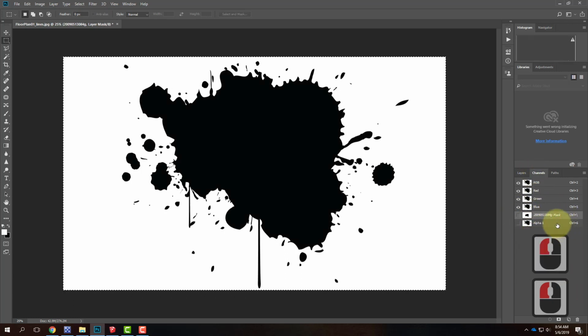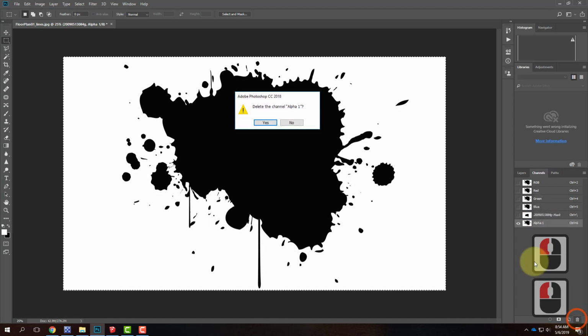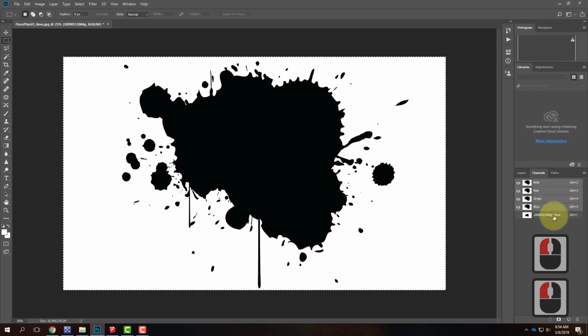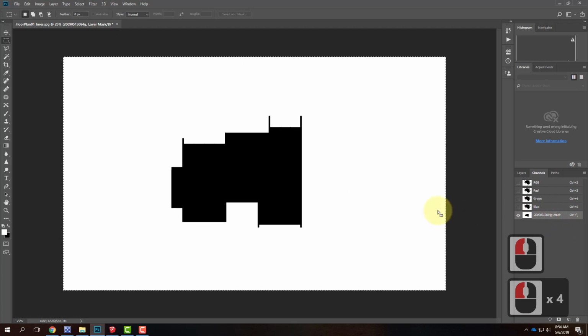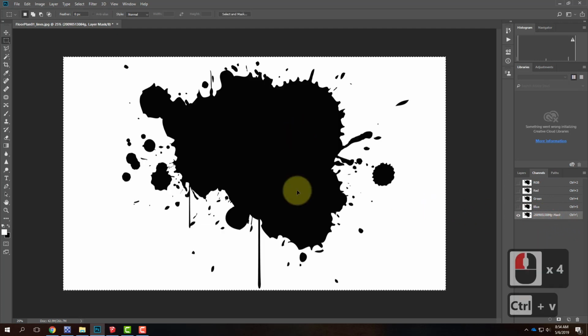I have to do it on the mask layer. Sorry, let me get rid of this. It was a mistake on my end. I should have just selected the mask. There it is. We'll turn these off. And on the mask layer, that's where I should paste it. Control V, and now it pastes in.